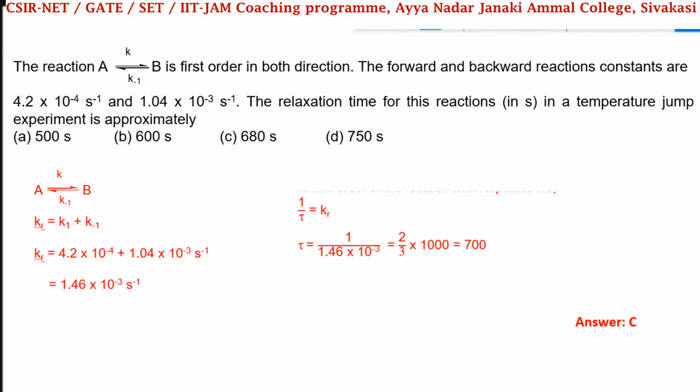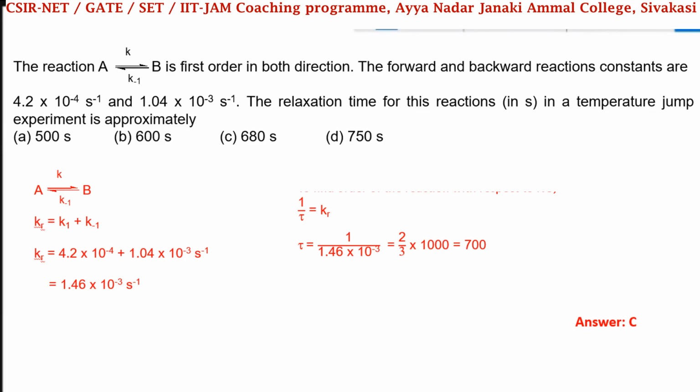You know how this result is obtained, is it not? Just convert it into 10 power minus 4 or 10 power minus 3. It is equal to 0.42 into 10 power minus 3. Therefore, 1.04 plus 0.42 is the summation, in 10 power minus 3.